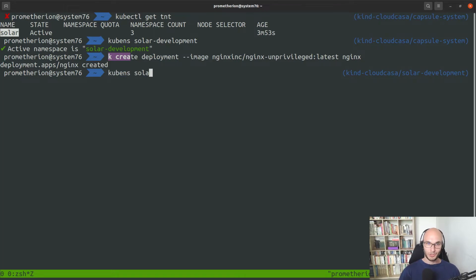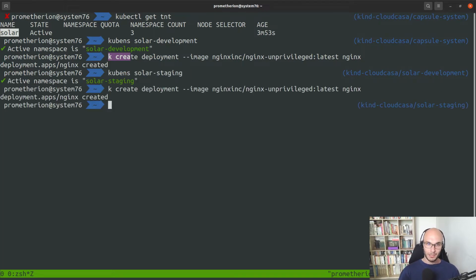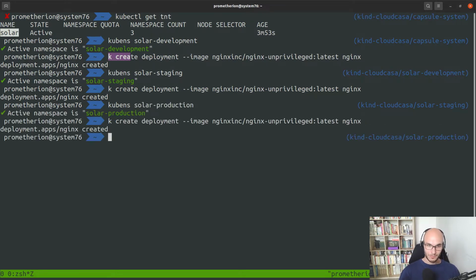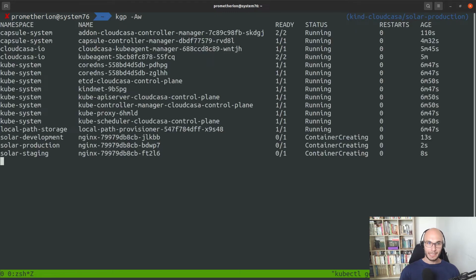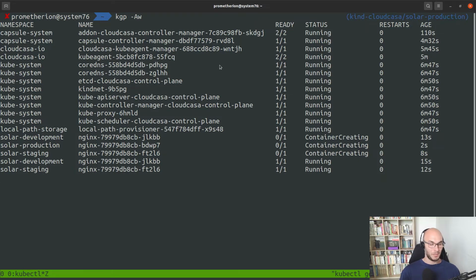Okay, so solar staging, and also for production, solar production. We should have in a glimpse our namespaces populated with some workloads. It could contain also persistent volumes, but keep in mind that I'm using kind, so I have a local path provisioner, so no real volumes, but just to get you the point that everything is smooth.